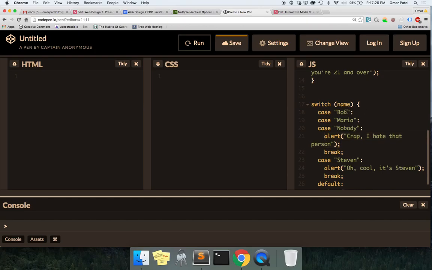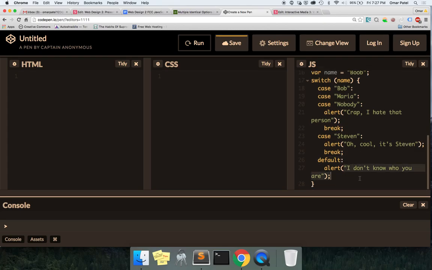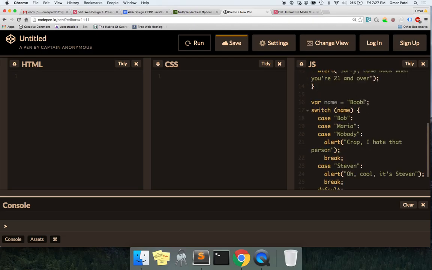Okay? So, if name is equal to Maria up here, which statement will get printed out? I hate that person. What if it was Steven? Oh, cool, it's Steven. What if it's Boob? I don't know who you are, because the default statement is the else statement. That means if any of these don't fulfill it, then you go to your default statement, which is, I don't know who you are. Okay?